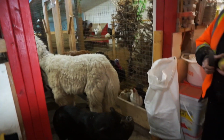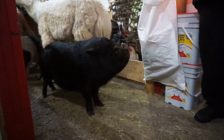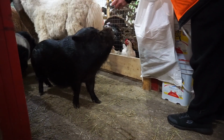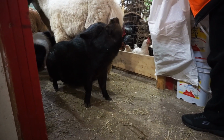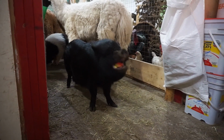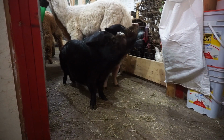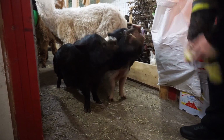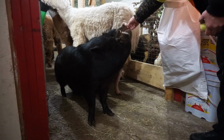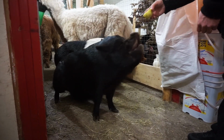Oh, the apple. Yes. Now, Piper was taught to sit. Oh, sit, Piper. Hey, wanna sit, big girl? Good girl. Sit. The butt doesn't go right down, but it's the thought that counts. You want your apple, bud? He says, I'm sitting already. Where are you sitting? Good boy. Hey, no, you already had yours.